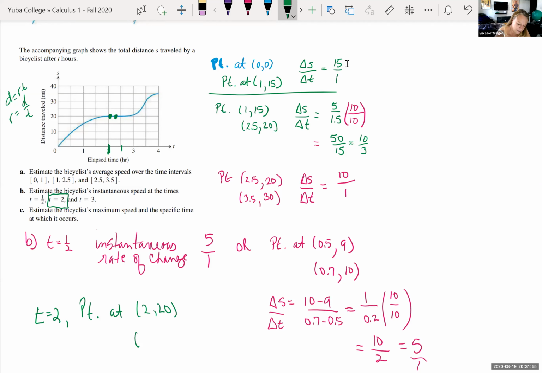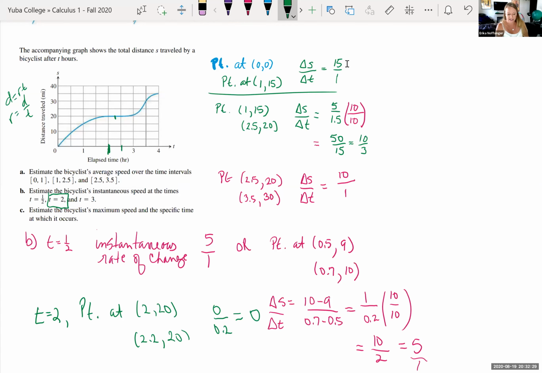So at 2.2, we want to determine what we think that y value is there. If you look at that y value, doesn't it look like it's pretty much the same, that 20? Yeah. And so if we think of that rise, well, we didn't rise anything. 20 to 20 is 0. So our rise is 0 over our run, which went from 2 to 2.2, so 0.2. Well, 0 over a number other than 0 is 0.